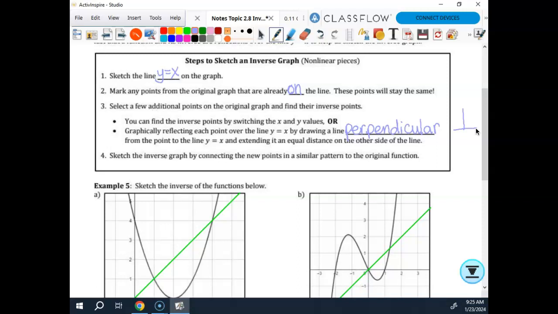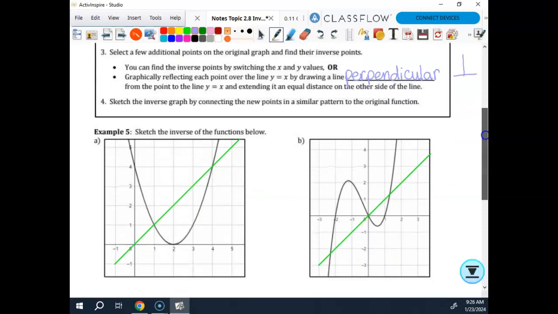And extending equal distance. Now, this seems a little extra to me, okay? By that, I mean you are not going to have to actually graph these inverses on the AP exam. There's no way, okay? You're going to have to compare things or whatnot. So again, we're trying to get you to the concept. So although this works and we'll talk about it, we're still going to do it like we did the other one because it's going to get us a good enough idea of what we have, which is really all we're going for anyway. And then we sketch the inverse.